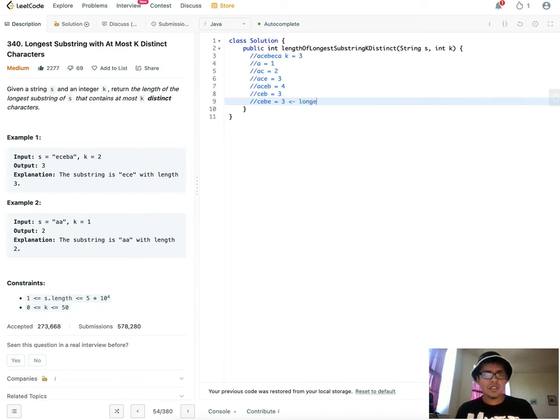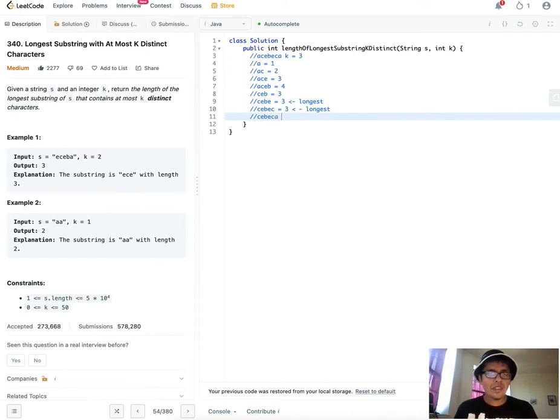Longest. So this is the tricky thing to realize: you're always trying to find the longest substring here. The next, we're still under K equal to 3. So since we're still at the number of distinct characters equal to 3, we have CEBEC, and we're still at K equal to 3, and now this is the longest, right? The distinct character count is still equal to 3. And so we keep going, since we're still not violating the K condition.